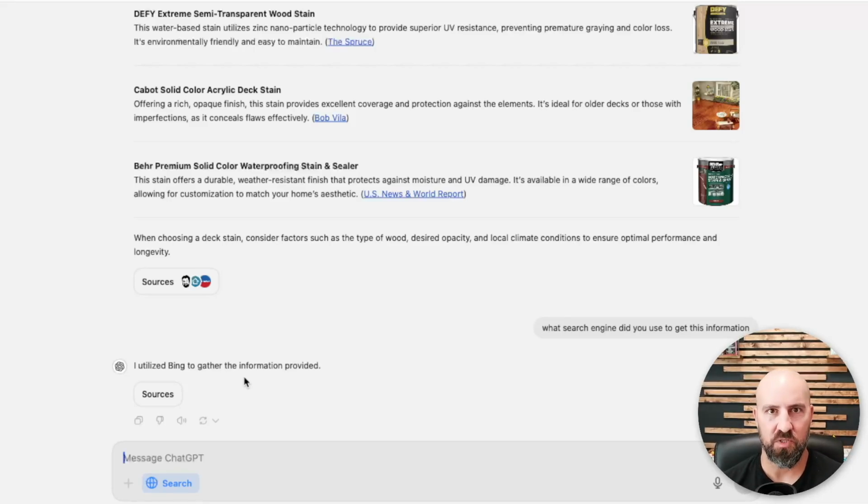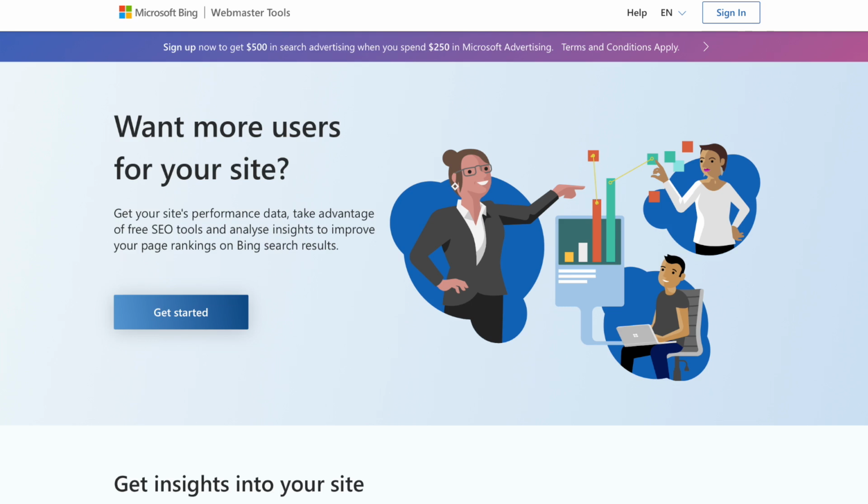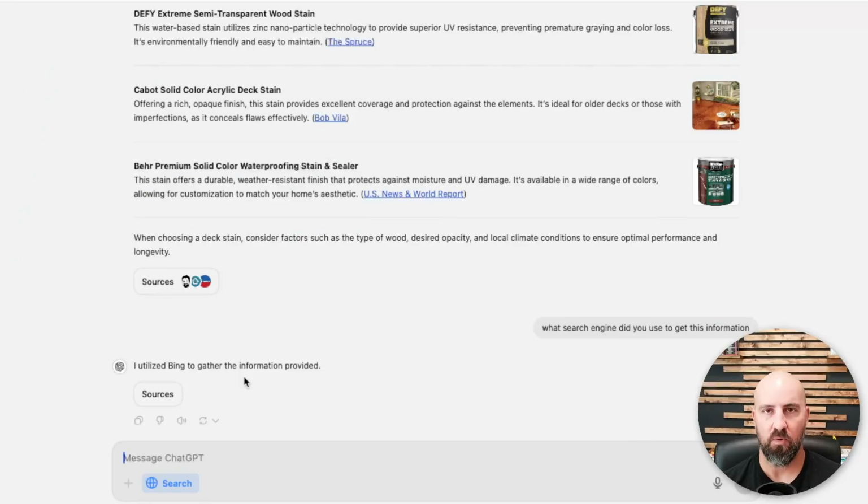Especially for businesses, Bing has something similar to Google Search Console. So if you're a business or a website, it's important to make sure that you're optimized on Bing as well as Google, because if these platforms are choosing one search engine over another to provide the information, then they're going to favor that search engine. In this case, they're going to favor Bing search results over Google search results, and they're not utilizing Google to pull this information. I think this is very interesting and changes the dynamic a bit in how we have to position things. So it is important to go over to Bing and make sure that you are optimized on there as well.